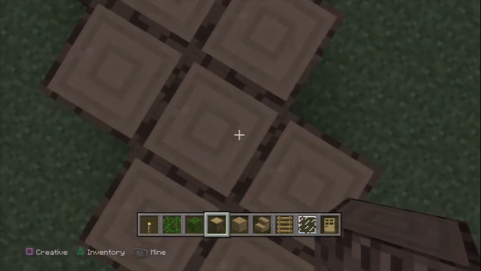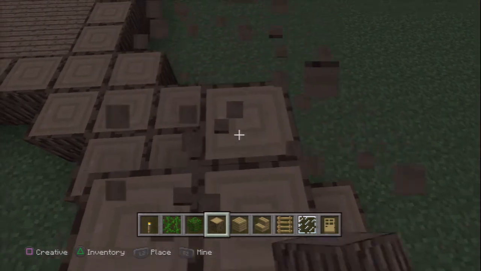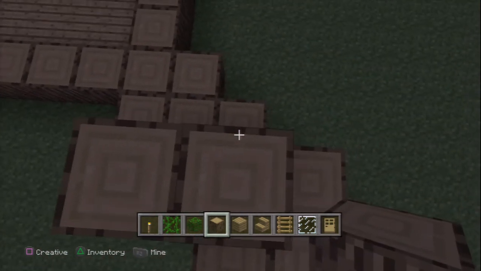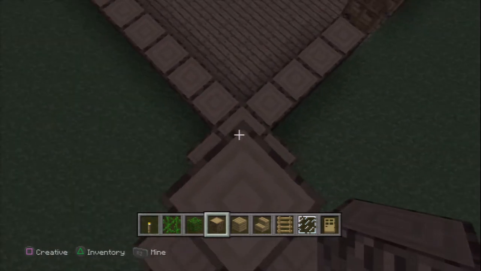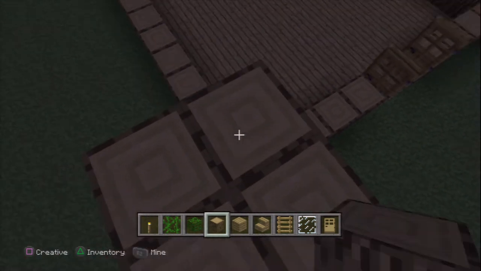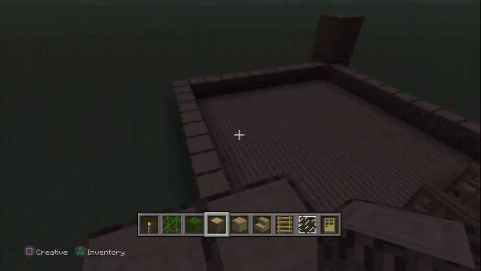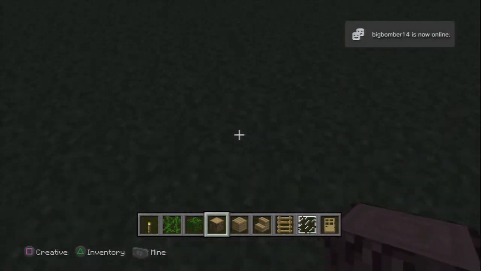Okay, damn it. There we go. Bloop, bloop. And bloop, bloop. Bloop, bloop, bloop. Bloop, bloop, back. Bloop, bloop, bloop. Alright, that's the third trunk done. And we're getting on a roll with this foundation.